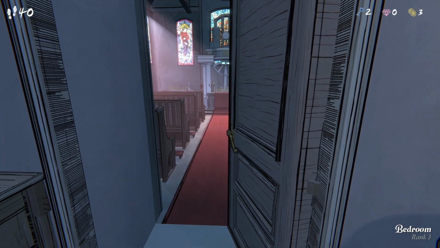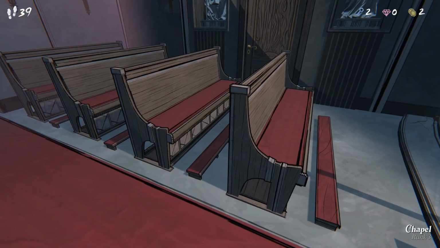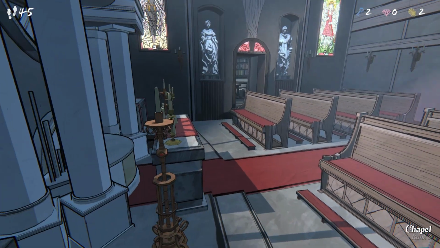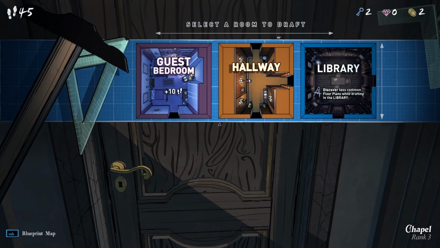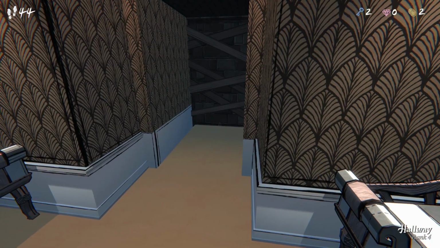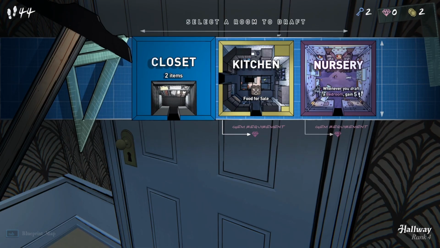We have to do the chapel. Dig spots. Some more steps. Alright, I think this is our only way now. So if we get blocked... Okay, well I wanted to do the library to see that book, but since it wasn't at the entrance hall, we have to do hallway though. No choice. And we're blocked. Done for the day.